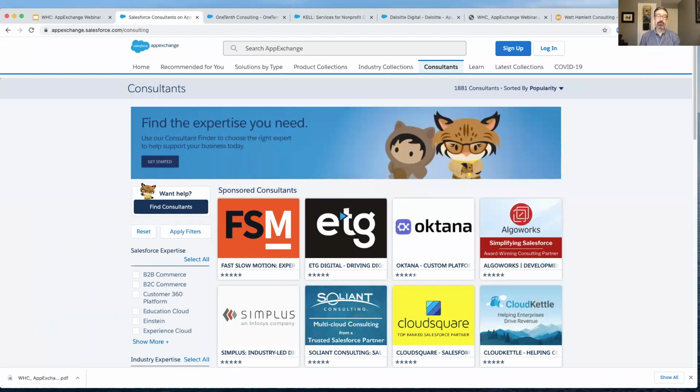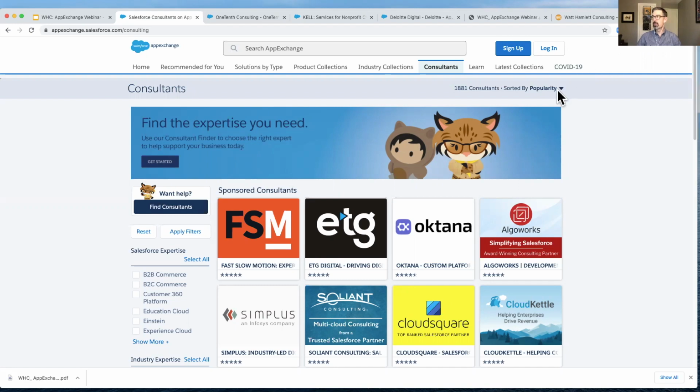So in the past 4 years, there have been 1,000 new consulting partners added to the Salesforce Partner Program. So if you are an organization looking for a partner, perhaps that's great news because you've got a lot to choose from. If you are a Salesforce partner, maybe that's not so great because now there's a lot of new competition. But regardless, let's go ahead and talk about how you can use the AppExchange to sift through all of these different options and surface the most qualified partners for your project, or at least validate partners you've identified elsewhere.